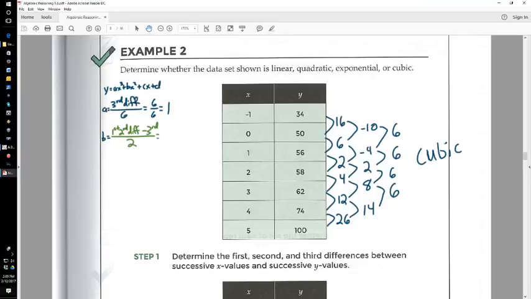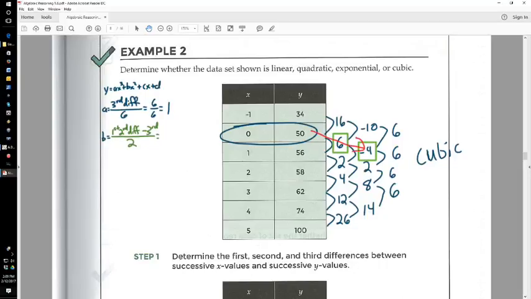Well, here's how we're going to find it this time. Remember, this is your starting point right here. So this is my very first difference. This is my very first second difference. It's not the negative 10. They kind of tricked you. They started off with an x at negative 1 instead of an x at 0. So they were trying to see if you could pay attention. But that negative 4 is my first second difference, because that came straight out of the starting point.